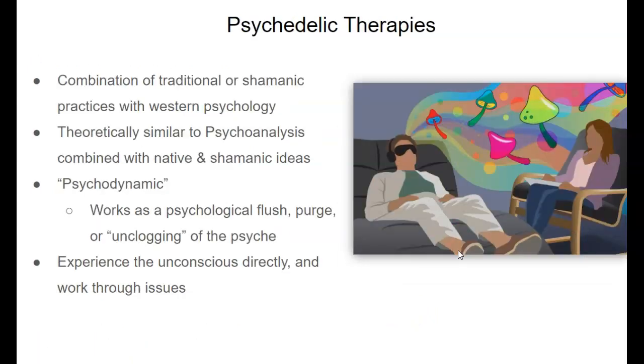Lastly, we have psychedelic therapies. Psychedelic therapies are a combination of traditional or shamanic practices with Western psychology. You can think of these as being theoretically similar to the perspectives found in psychoanalysis, particularly those of Carl Jung, who talked about the personal and collective unconscious. But a lot of the ideas are also coming from the native and shamanic traditions as well.